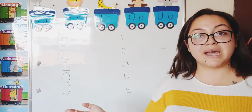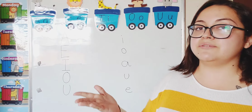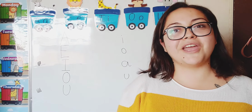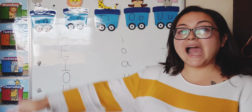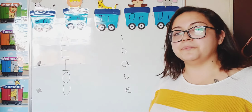So now, if you take a look closer, we have here the lower cases of all these vowels, but not in the right order. So what we're going to do is the following. We are going to use a marker of another color. I'm going to use red. And I'm going to draw a line matching the uppercase vowel with the lowercase vowel.